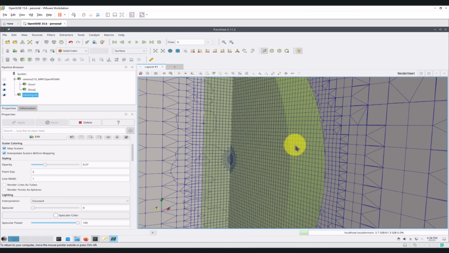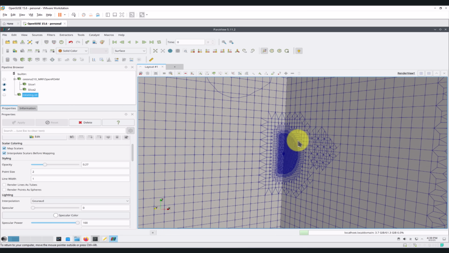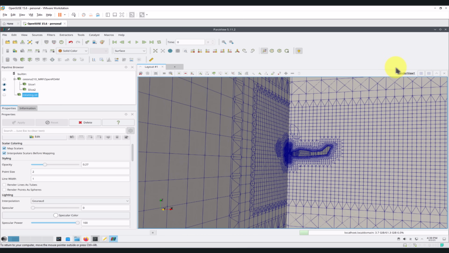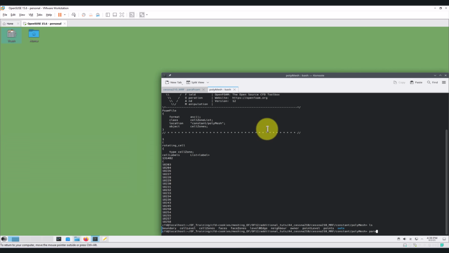Honestly, I just use it when I get very bad meshes in this region. But in this case, it's not a big deal. I know it's okay. And later when we run NCC, we're going to understand how to measure those values. But that's it, okay? We have that region, we access everything, and now this can be used to run the simulation. So let's go to the next step, that is creating the NCC from this mesh. For that, let's go to the next video.